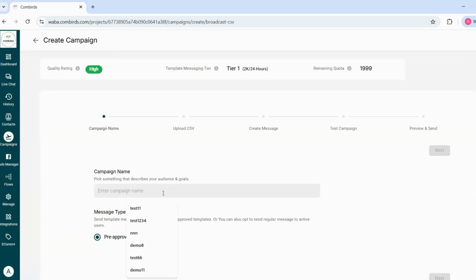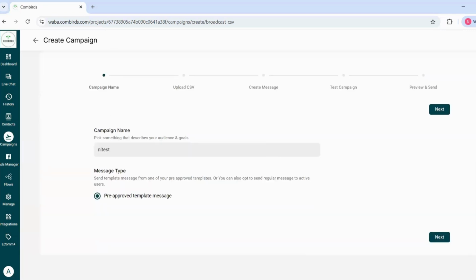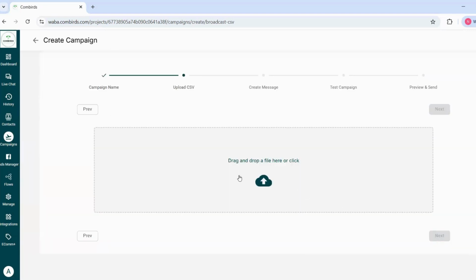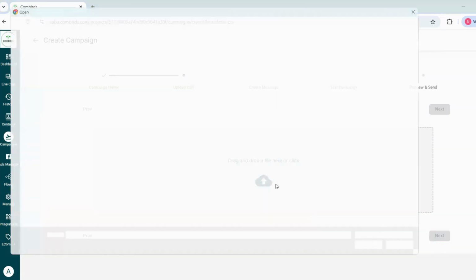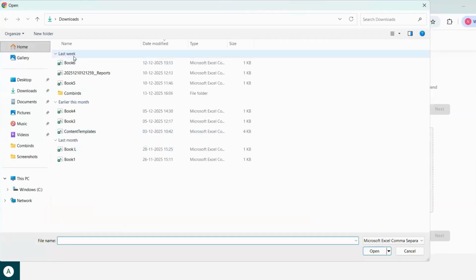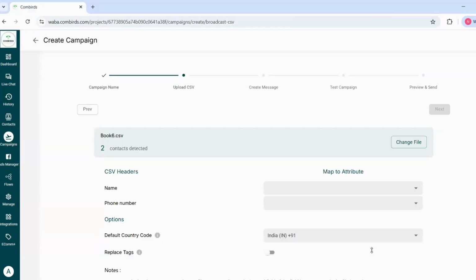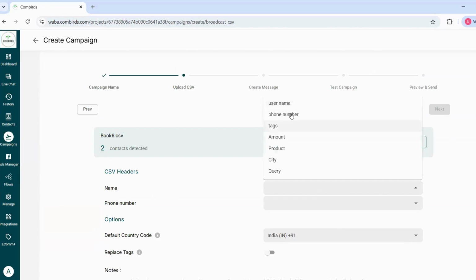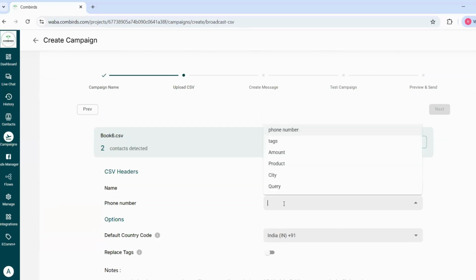For example, I'm writing over here test, and then I'll just upload a CSV from here. In your CSV you just need to make sure that two columns are there, the name and the phone number, that are mandatory. You can even have other columns as well if you want to have other attributes or variables included, but these two columns are mandatory. Then once done, you need to map it: you will map name to the name, and phone number as a phone number. You will define the values and then click on next.